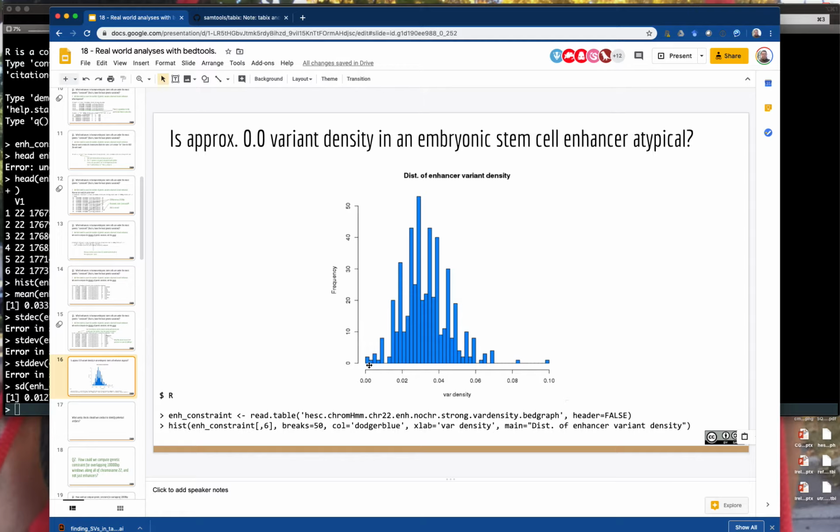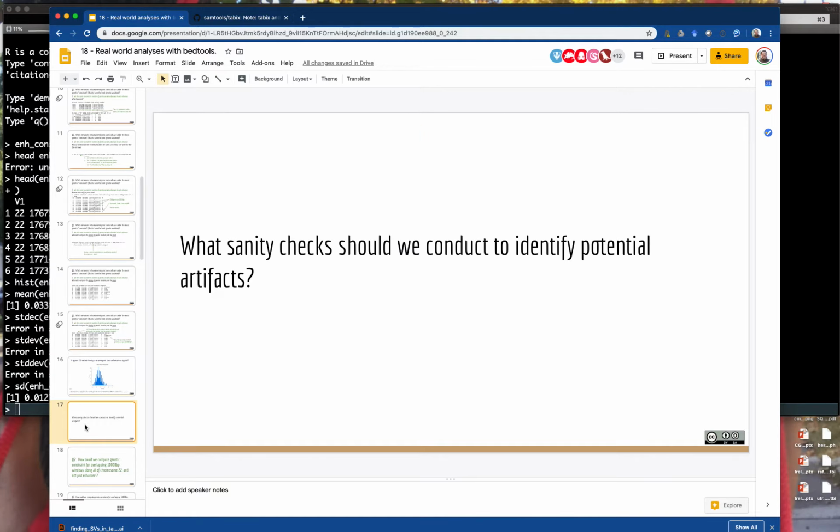So that would be one of the first things I would do, is maybe go to the UCSC genome browser, look at those regions that have 0 variant density and ask, is there anything weird about that? One thing you could imagine is maybe Chromosome somehow predicted an enhancer in a region that's all Ns in the reference genome. Maybe it messed up. I would want to rule that out. The person that wrote that program is a really good programmer, but everyone makes mistakes. All this software is written by people. Double check it.